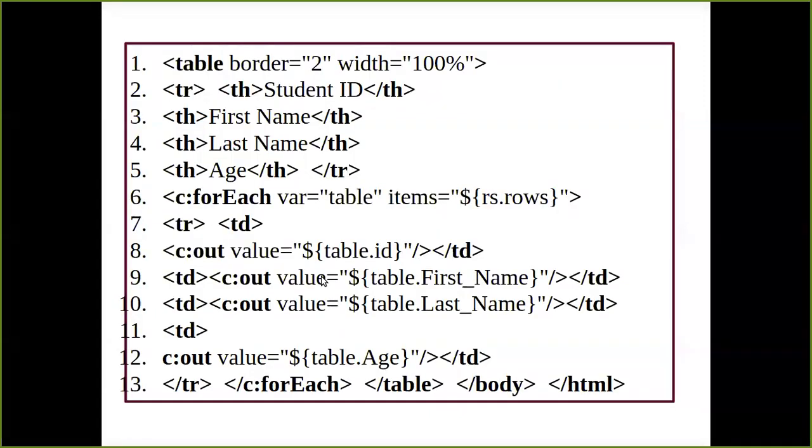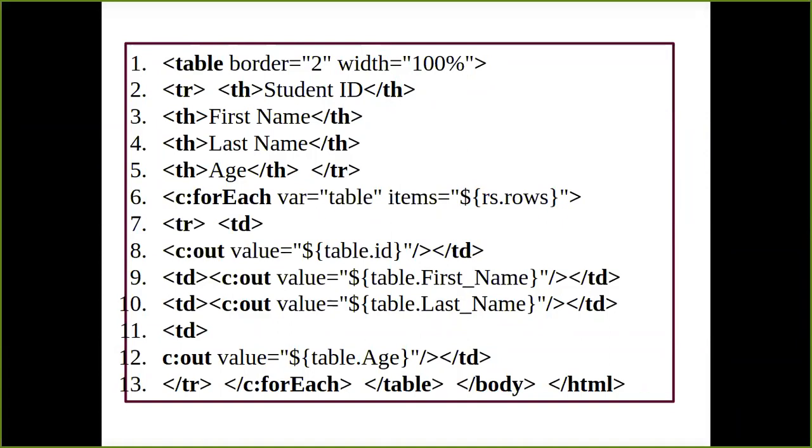What we have done is create a database, insert the values, and come to the JSP page. In the JSP page, we have import statements like the page directive and the include directive. Then we used the set data source tag, where I created a variable and passed all the important values like the driver path, URL, username, and password. Then we made use of the query tag, and in that query tag we are allowed to fire any query. I want to display data, so I will fire the select statement.